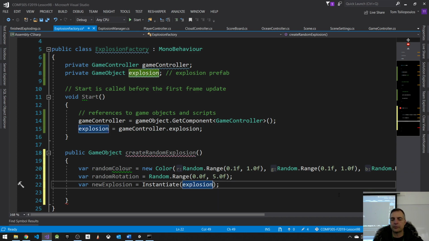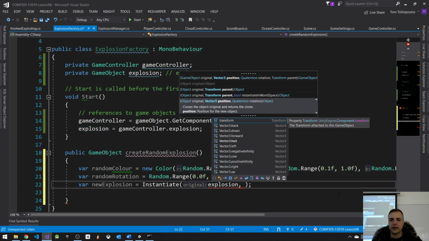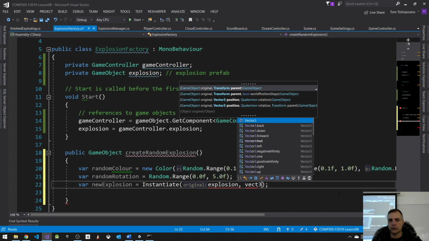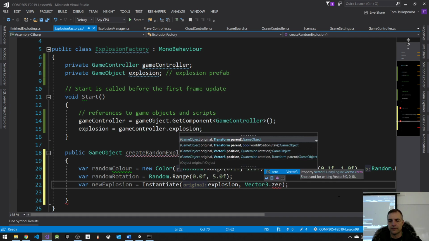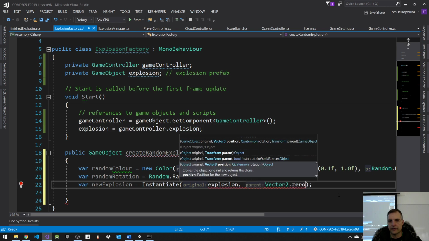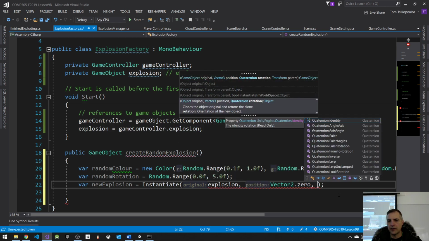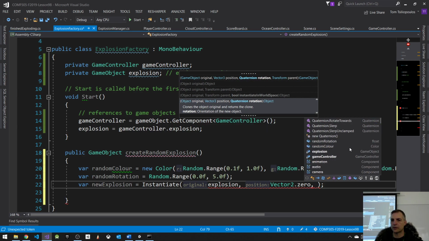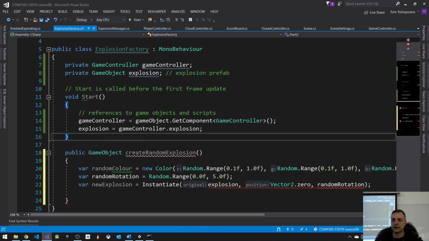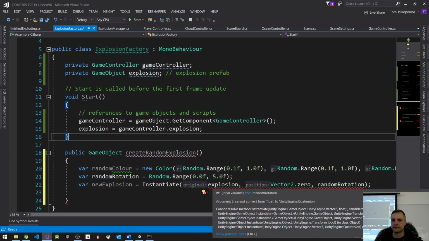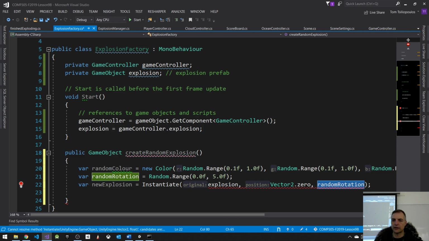So our explosion is going to be put at the 0, 0, 0 mark, so an empty vector 3.0. Actually, it could be a vector 2.0, that's fine too. That's the position, and our rotation is going to be some angle around the z-axis, so a quaternion. Notice that there are some options here, like random. We can put a random rotation angle in there, but if I did this, it's going to give me an error. So for now, I'm going to put quaternion identity.